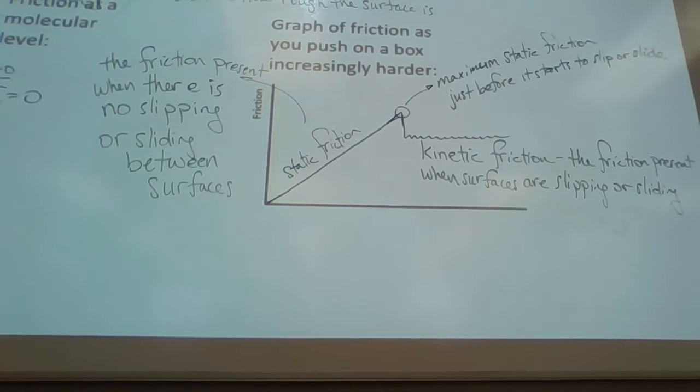Okay. And then it says it's dependent upon normal force. That's kind of weird. Okay, so which do you think is going to be easier to slide, this recycling box or this lab table? Recycling box. Good job. Why is the recycling box going to be easier to slide? It's lighter, weighs less. Okay?